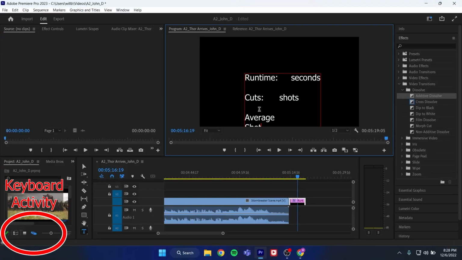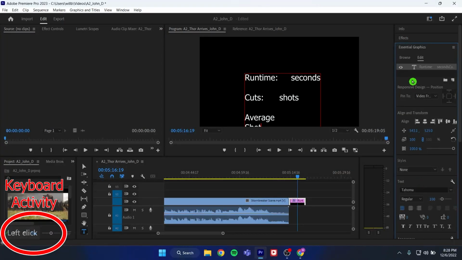Now we're starting to get it cut off right here. If you can't see it, if you want to bring this up a little bit, we're going to do that the same way that we did at the very beginning to center it up. So make sure that we're clicked and highlighted on our text. You go over to where it says Essential Graphics on the right-hand side. Click on that.